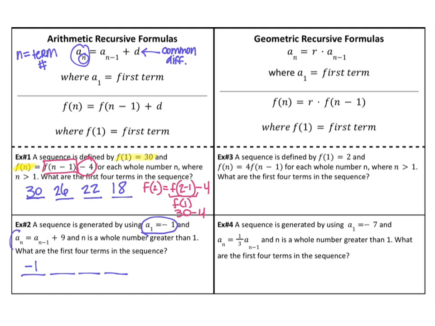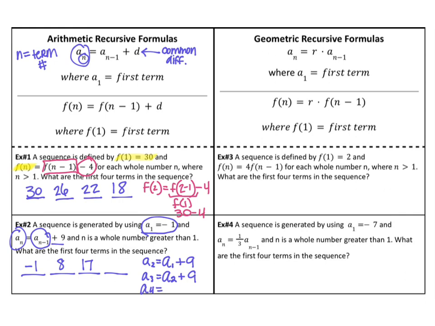Well, again, this is going to get us our term if we take the term before and add 9. So to get a sub 2, the second term, we need to take the term before 2, which was the first term, and add 9 to it. That first term was -1. Add 9, you get 8. To get a sub 3, take the term before it, a sub n minus 1, which is a sub 2, and add 9. So we take a sub 2, which was 8, and add 9 to it, 17.